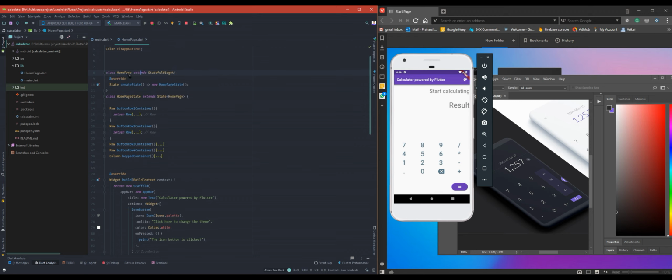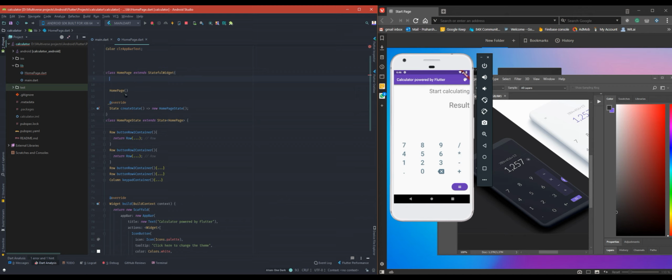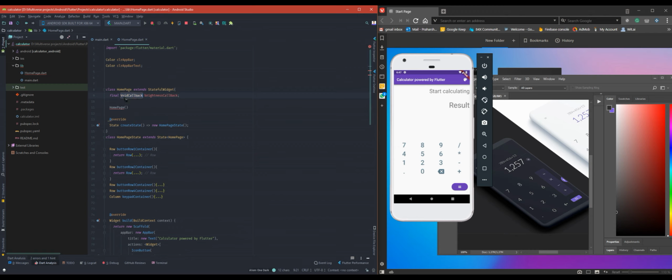In this home page class, we will define a constructor that is HomePage, and then, before even defining the constructor, we will declare a final void callback, and let's say it is brightnessCallback. So what is this brightnessCallback?